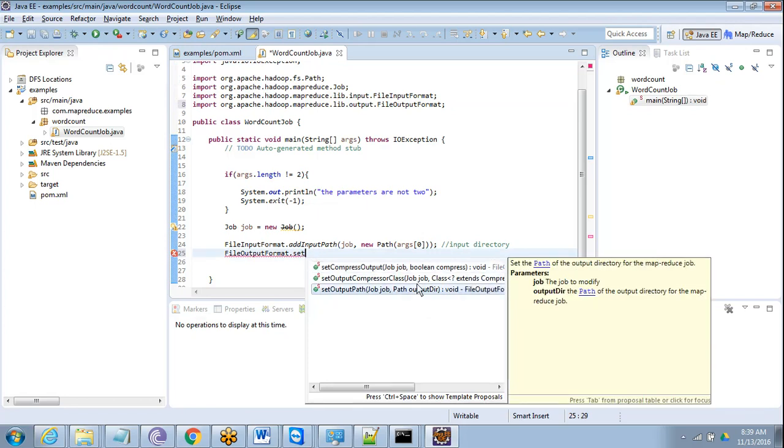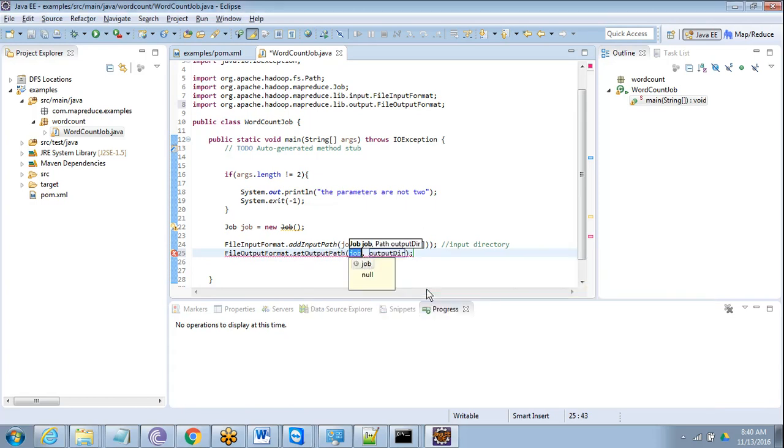So we should have the path for the output directory, with the job and output directory, again a new Path, with args[1], and this is our output directory.